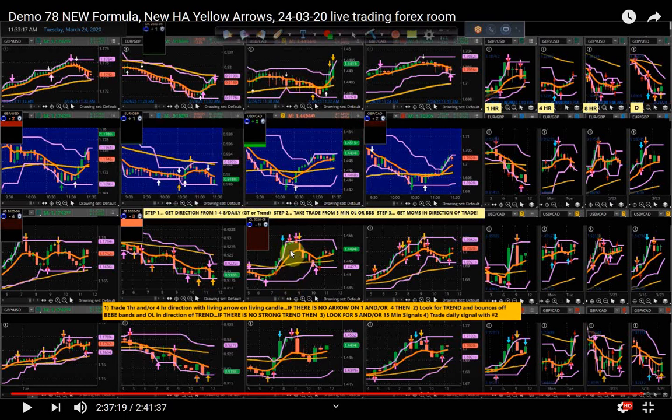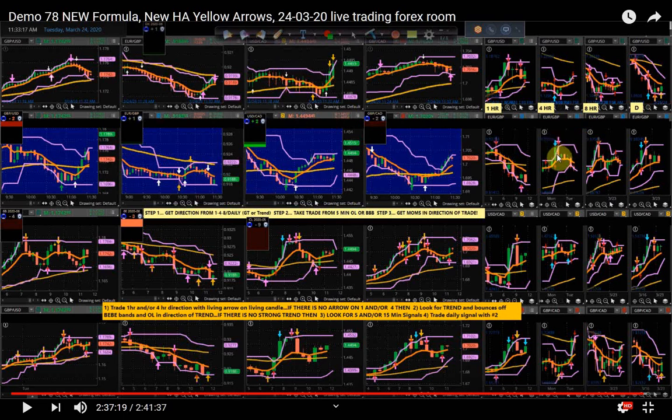Anyway, 4 hour blues. Right, look at this. Look at GU, you had a daily. Look, goes up, rejected, going up again. This is going to this orange line at least. Okay, 8 hour BB band flipped up, so you have that in your favour. 4 hour blue, look at what it did.